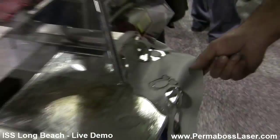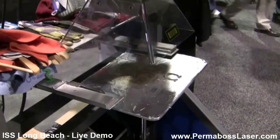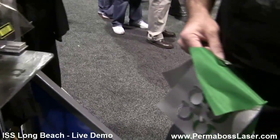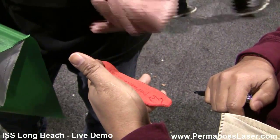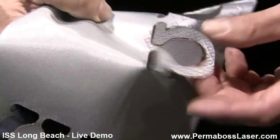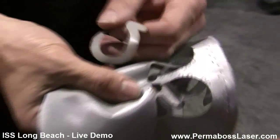All right. Good. So you just want to back it up one more time? Yeah, the one file is a good question. One part of the file is like 5% power to etch, but then there's a pause and it goes back and it cuts, using let's say 80 or 90%. That's how it does it. So this etching here, you see these letters here? That was a low power, and same logo, but then it went to a higher power and it basically cut out the shape. So it's a quick, easy way.